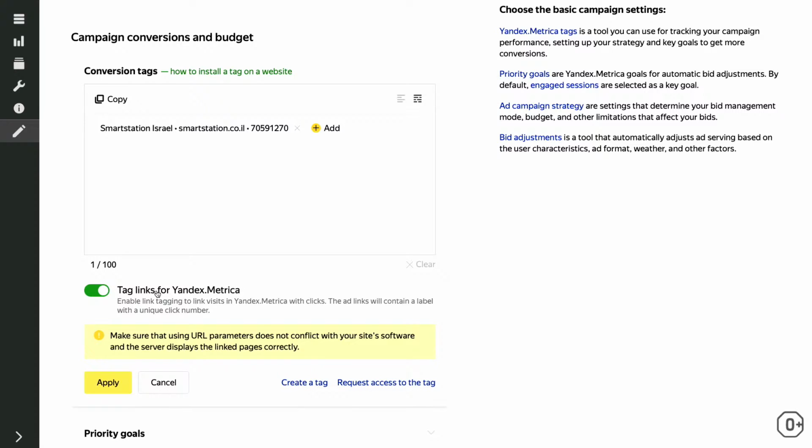This will enable Yandex.Direct to track each click of your audience that is landing on the website automatically, without the need to specify all the UTMs or all the parameters for tracking purposes. If you are tracking your data with another analytical tool like Google Analytics, then obviously you have to manually apply tracking like UTM parameters.